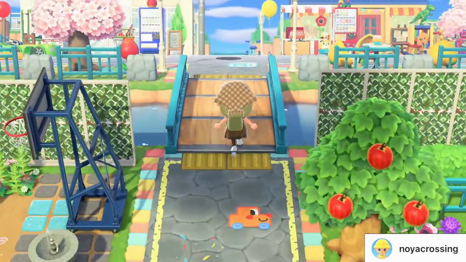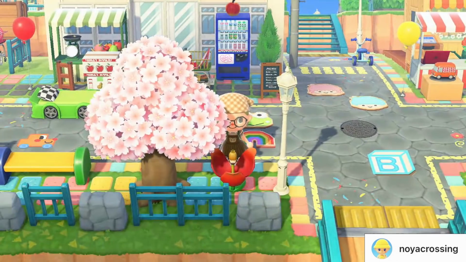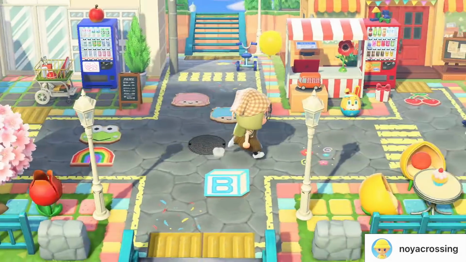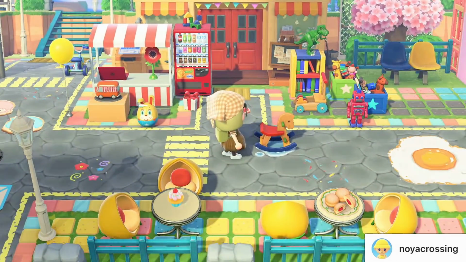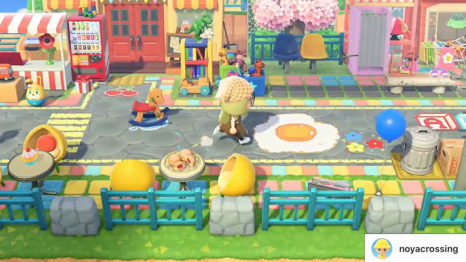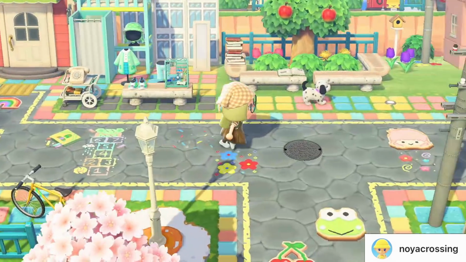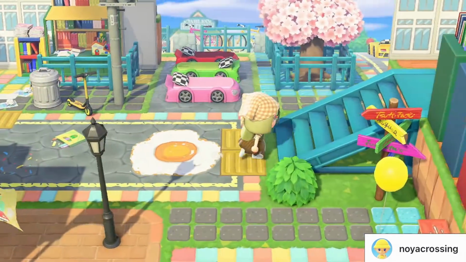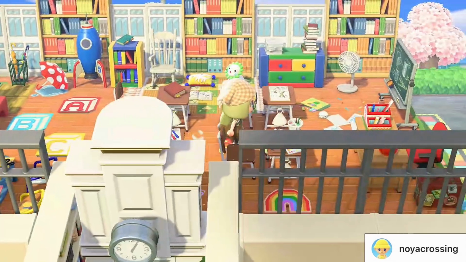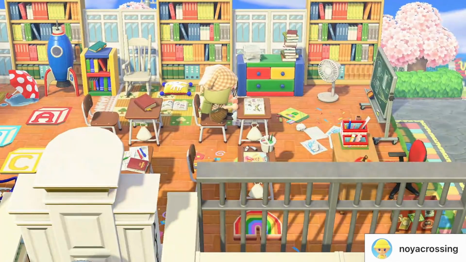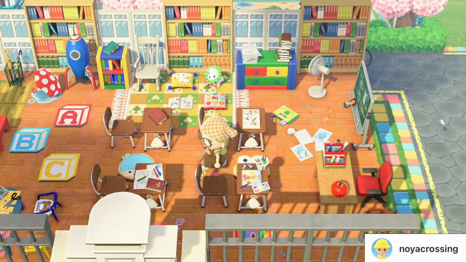Key items for a kidcore island are definitely centered all around toys. Now, especially with the Toy Day update that we had in the game, there were lots and lots of different toys incorporated and introduced into the game. There are the toy boxes, there is the clacker cart, there are, for example, the throwback containers that look like small trains that you can work with. And this theme really doesn't have very many limits either. There's so many directions you can go in with this one, and kidcore can also be applied to either natural looking islands, more city-like islands, just everything that you want to have fun with.